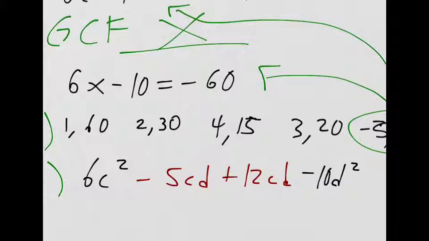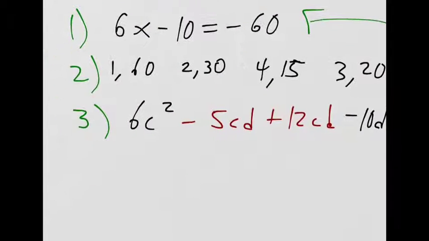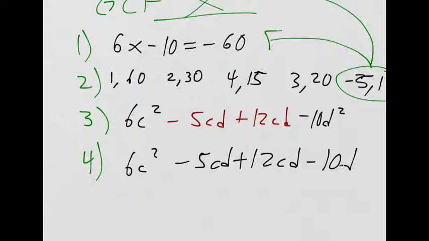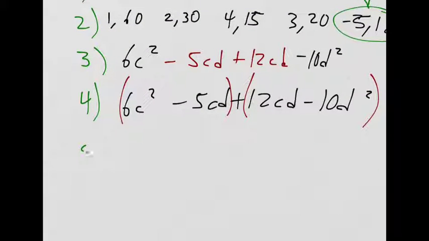Everyone with me? Okay. Step 4. What do we do? Two groups. So, I've got 6c squared minus 5cd plus 12cd. How do I make two groups? 6c squared and minus 5cd. Yeah, this guy and these guys. Do I have a plus sign in the middle? Yeah, I do. Good. Okay, so I go to step 5 for now. Factor what I can out of each of those groups.